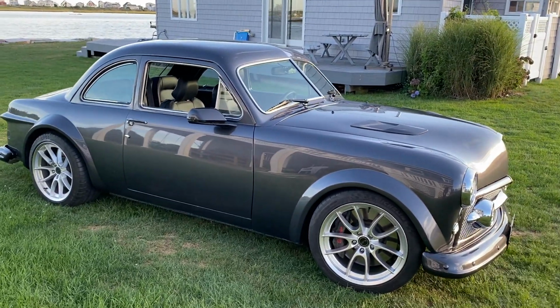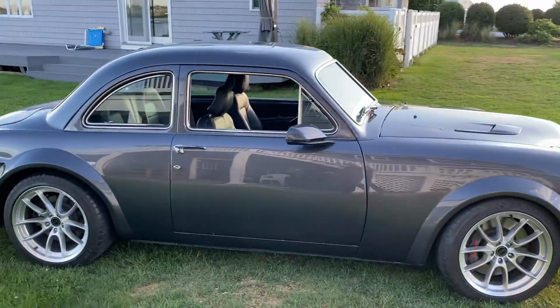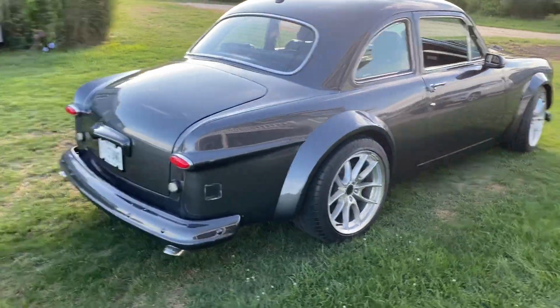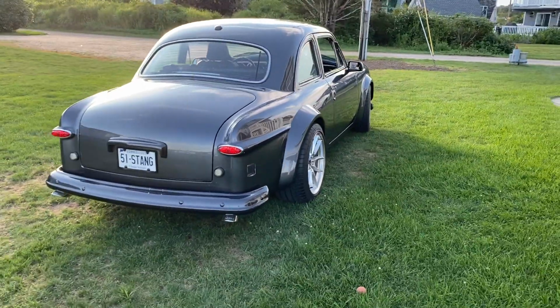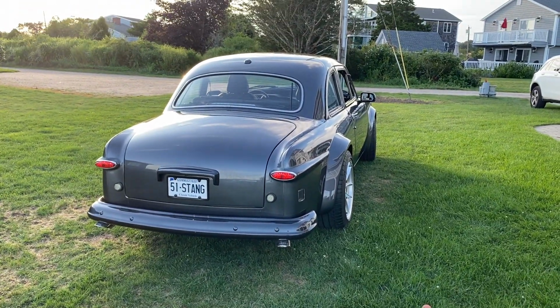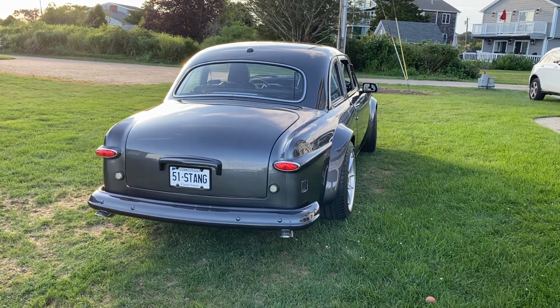That's it. I'll take one more look across the back. My 2016 Mustang with a 51 Ford body.